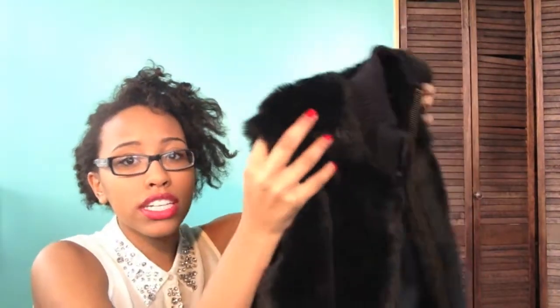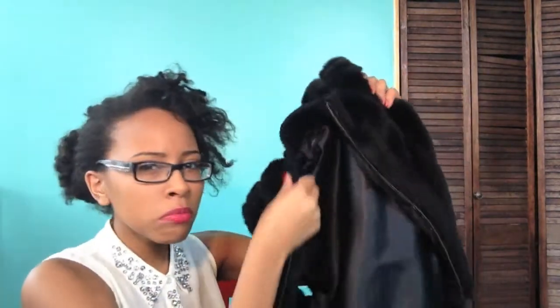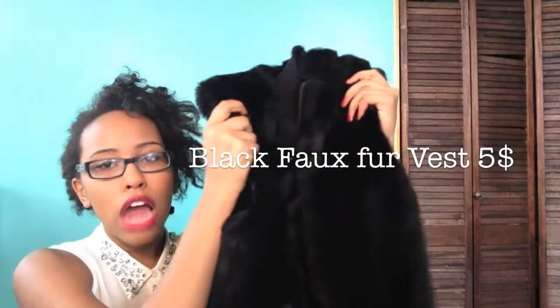So I got this. It's not puffy and it's not real fur, it's faux fur, because I totally can respect the whole don't use real fur movement. I think that's a really serious thing. We should probably not kill animals. But this is faux fur, so we're on a totally different subject. It has nylon on the collar part, and it's really cute. Because it's black, and I love black, you literally wear this with anything. It's magic. You could wear a brightly colored shirt and then neutral pants and a neutral shoe, or you could wear a neutral top, neutral bottom, and then have a really flaming headpiece. Literally, as long as you don't overload it, this could be its own statement piece, but I think it helps two other statement pieces because it's such a simple color and it's not ridiculously puffy.